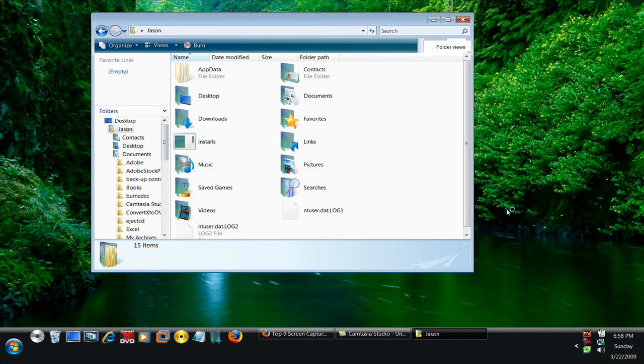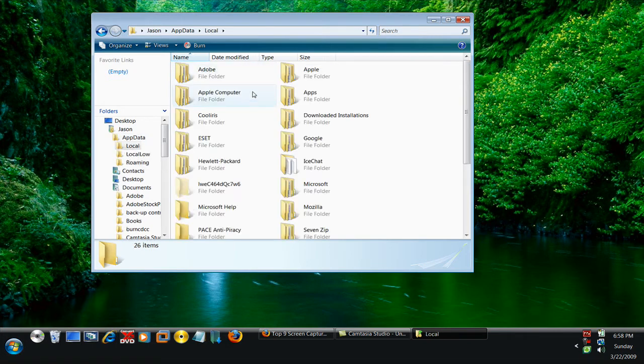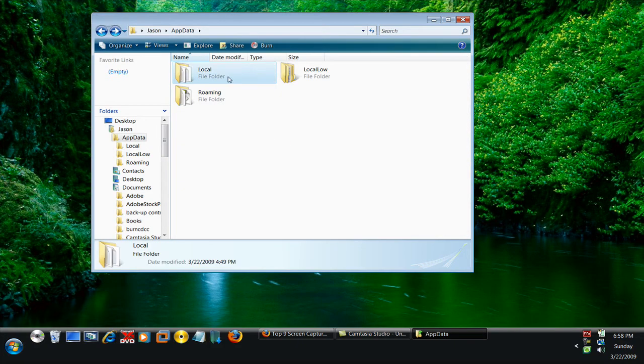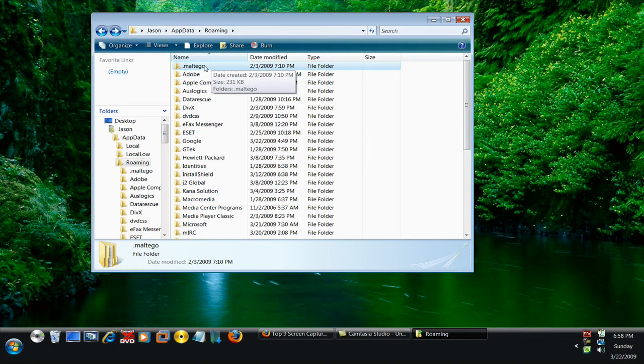Notice the different things that popped up. Now, there's a lot of information in AppData. If you go in here, you'll find a lot of different things that you might need to access later. See? Not many of these things, but if I go to roaming, I can actually find some stuff like this. I don't even have this anymore.